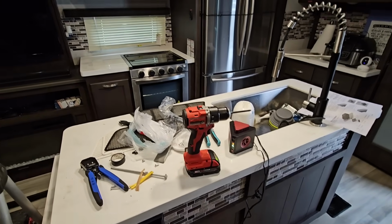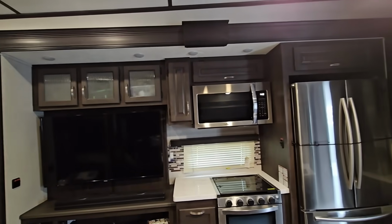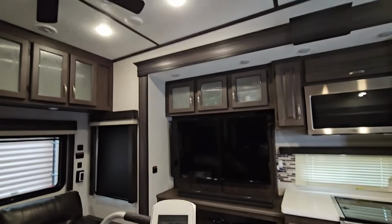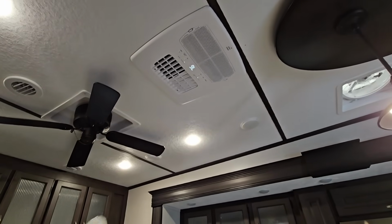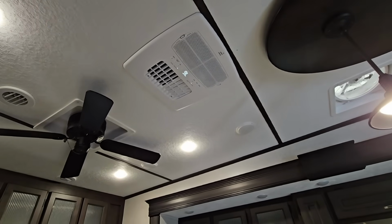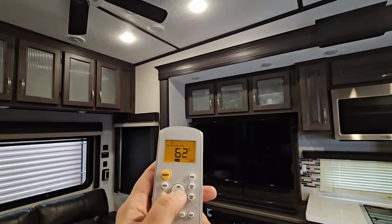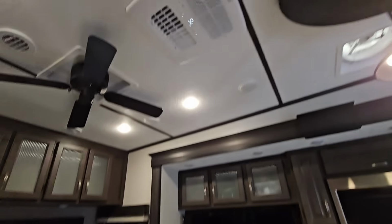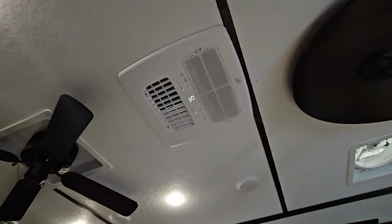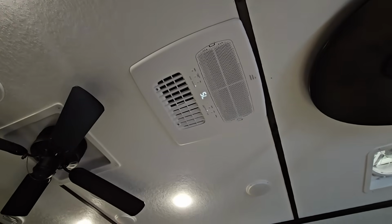Connected to shore power, turned my inverter on. We have power going back to that. The microwave is on. I heard the refrigerator start up. Let's see what happens here. All right. That is cool. It came on. That's a good sign. Let's see if we can drop the fan down. It's about 50 degrees outside, so don't necessarily think we need to run it. Wow, it's on. There we go.